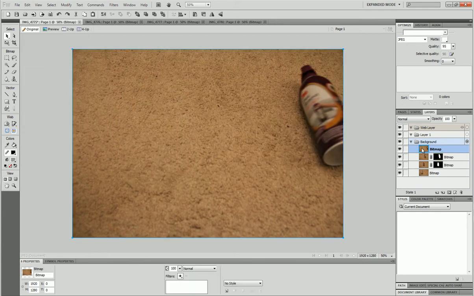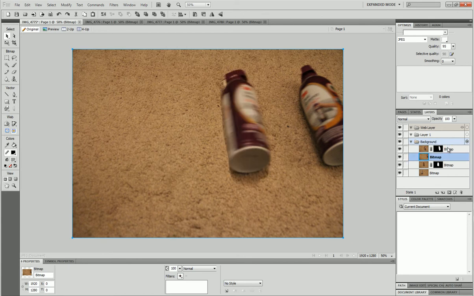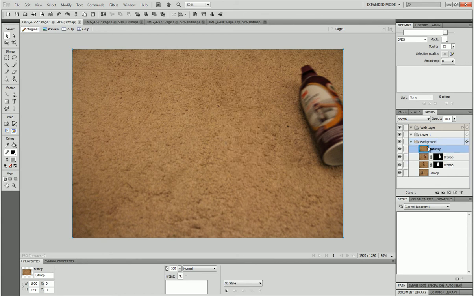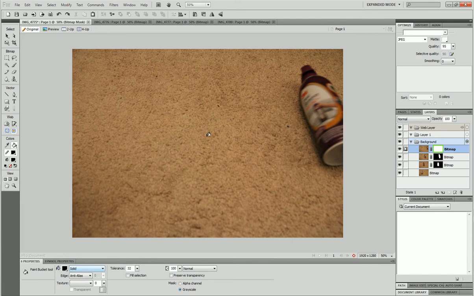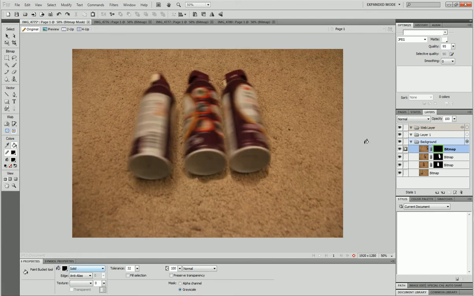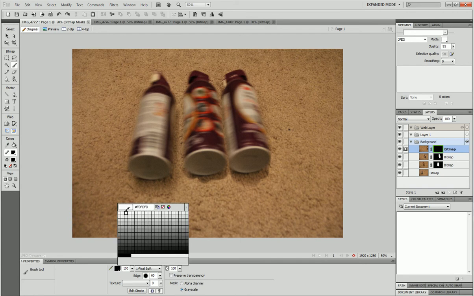If the layer got pasted in somewhere in the middle, you want to make sure it's on the top. The new stuff should be on the top. Now I need to add a mask. I need to fill that mask with black, so I make sure the mask is selected. I'm going to grab my paint bucket, make sure I'm on black, fill it with black. It disappears for a second. Now I need to paint white with it to make it reappear. So I grab my paintbrush tool. I'm going to select the color white.